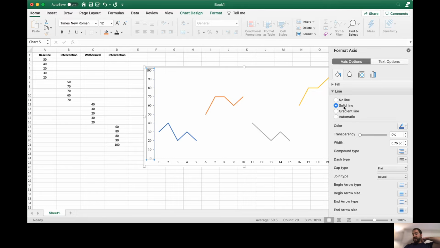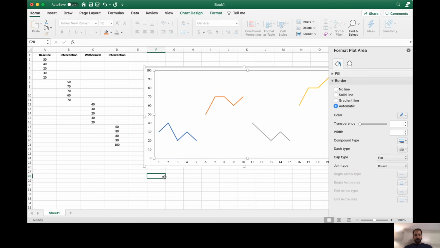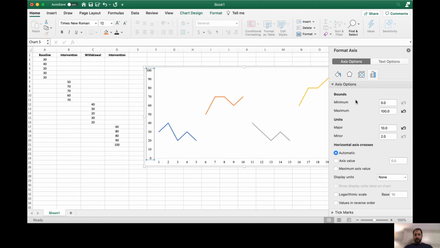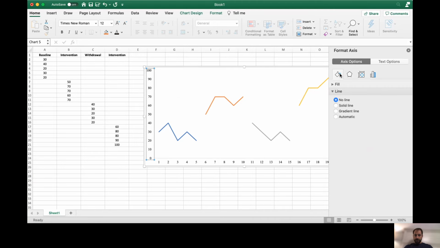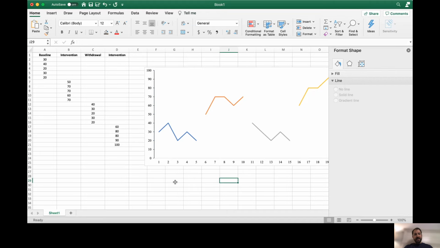So when we put those tick marks in there, it created a solid line. Before there was actually no line. And so I can click on no line. You see those tick marks go away. And if I were to unhighlight this axis, I'll click out here. Well, that wasn't helpful. There, you can see there's now no y-axis line there, and that's a problem. So we'll click back on our y-axis. We'll go back to the paint bucket. And we're still in line. We're going to hit solid line. And we're going to make it not blue. We'll make it black. So it's consistent. So we can click off of there, and now you can see our nice y-axis line running up from 0 to 100, and it's got those tick marks at each major interval facing outside of the graphic display area.